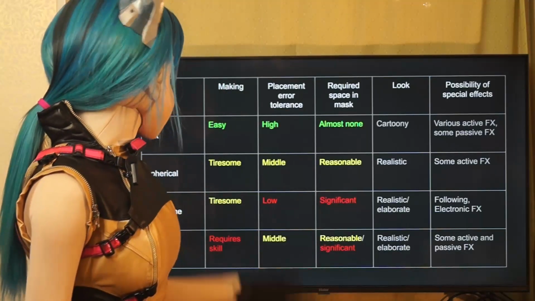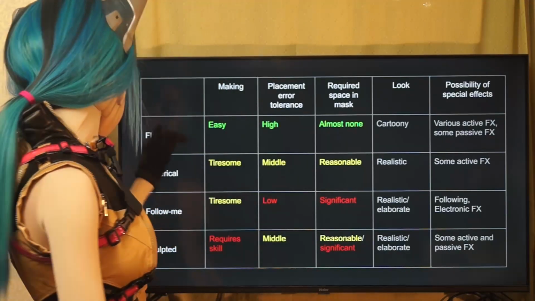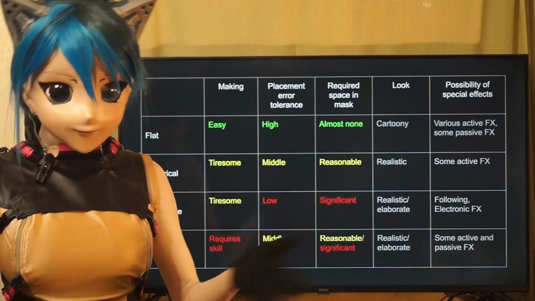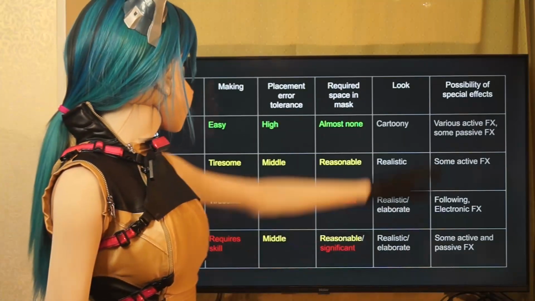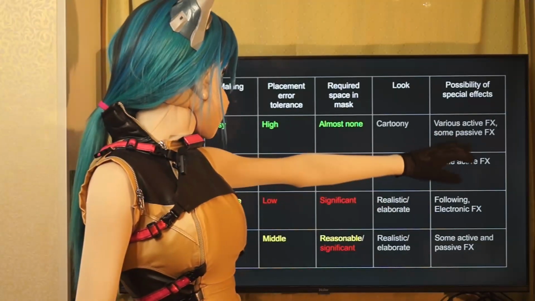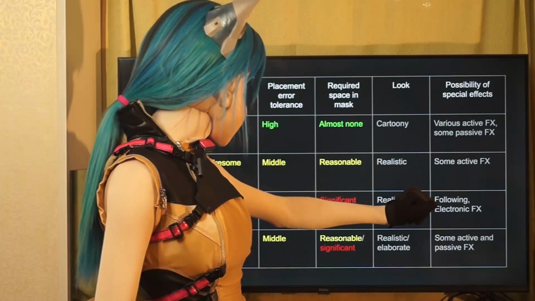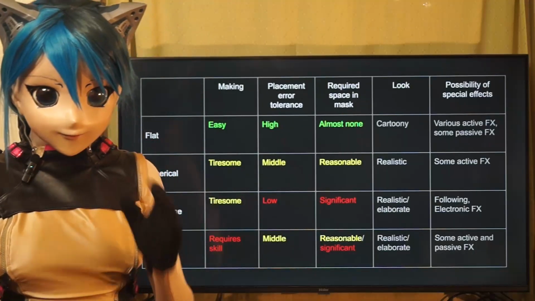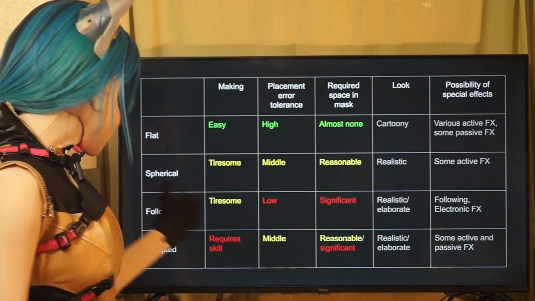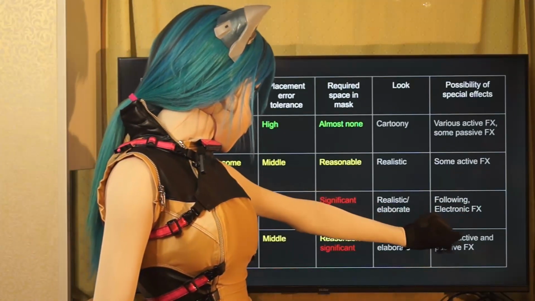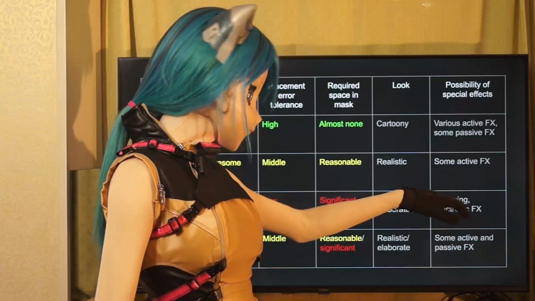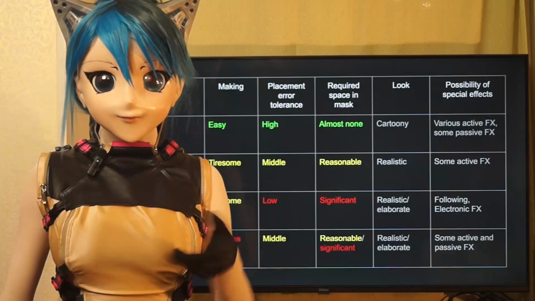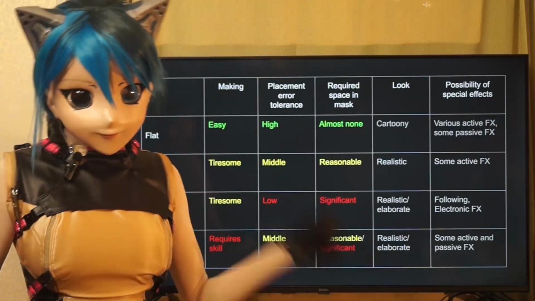And again, with these different geometries, as you will see later in the second part of this lecture, flat eyes allow us a lot of active and some passive special effects. Spherical eyes are more restrictive in the special effects domain. Follow-me eyes can usually utilize electronic special effects, and they have their own special effect, the following effect, which is why you would use that geometry.